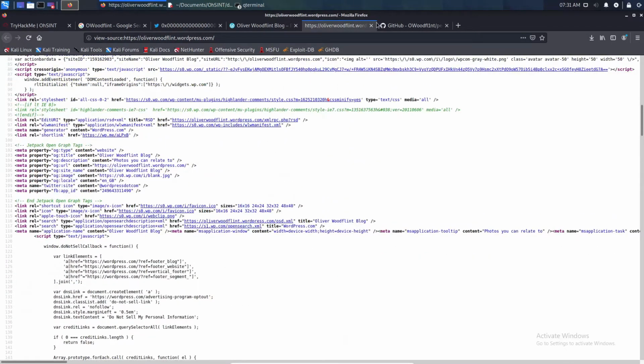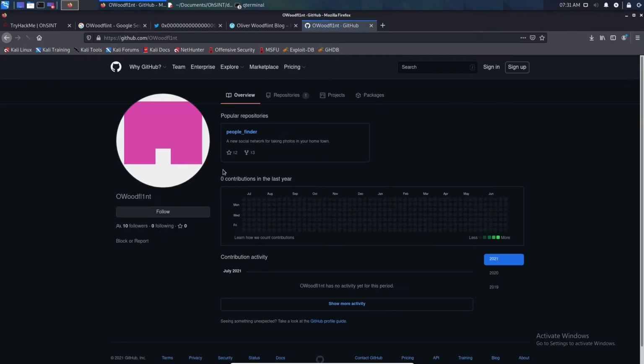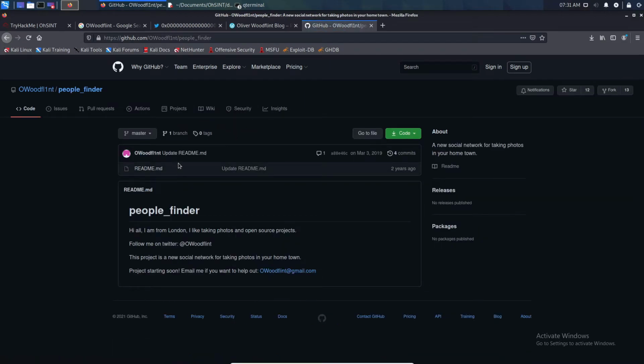So let's go look somewhere else. Yeah, this was another link that we found, the GitHub account of this person, Oliver Woodflint. This account has only one repository, named People Finder, and in that project there is only a readme file.